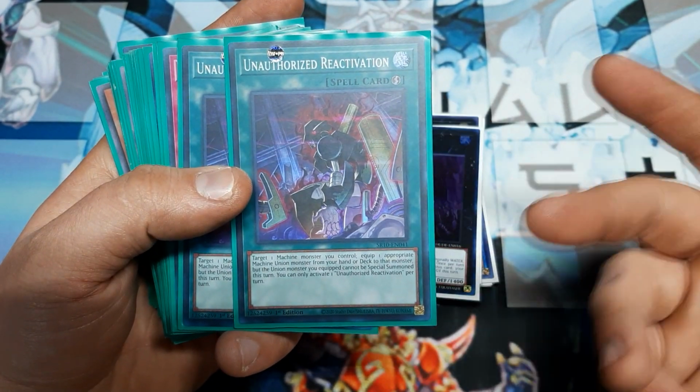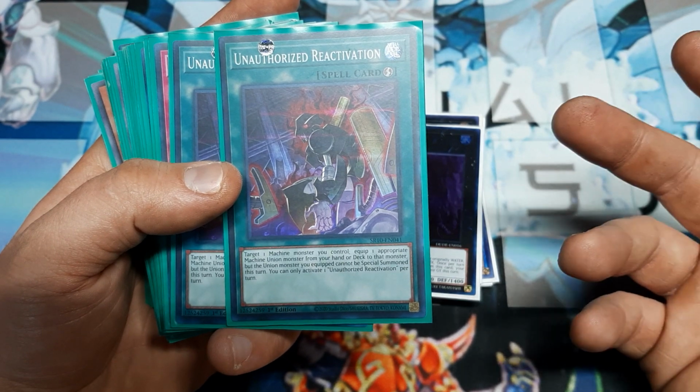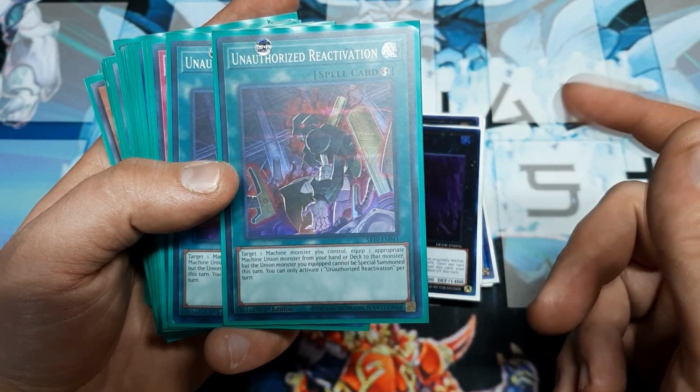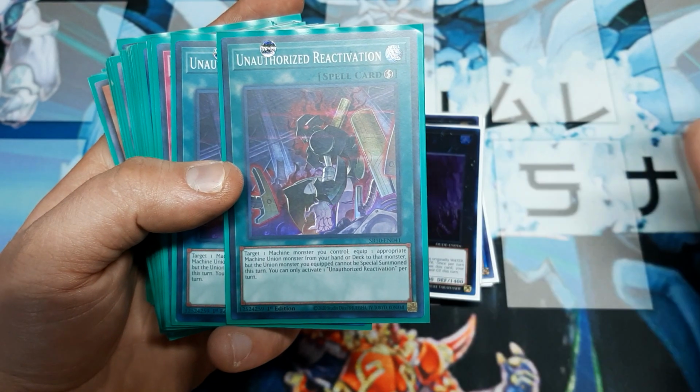Again, you got to remember it's quick play, so we got a little play on our opponent's turn. We do get to target a machine that we control, equip one appropriate machine union from the hand or the deck, which is why we only run the single Peacekeeper, to that monster. With the union monster cannot be special summoned during the turn. Again, I usually use this on my opponent's turn.